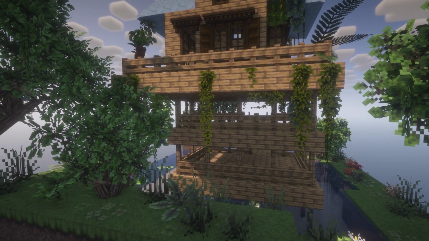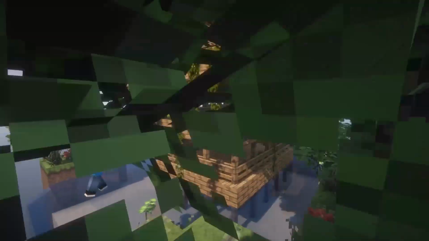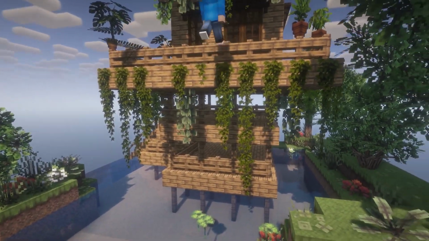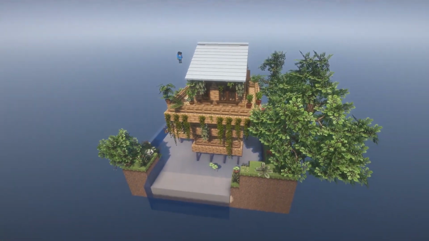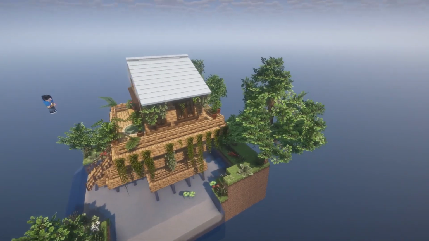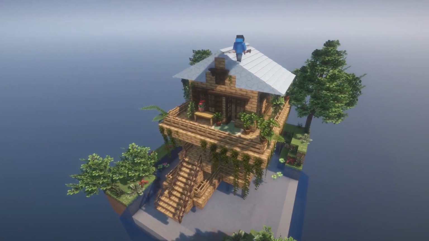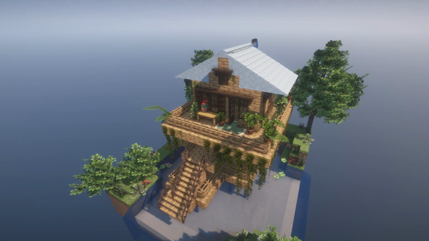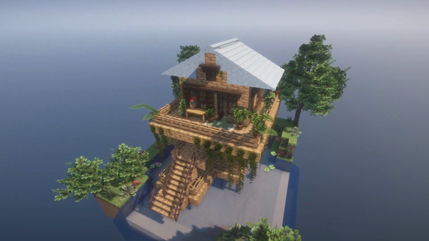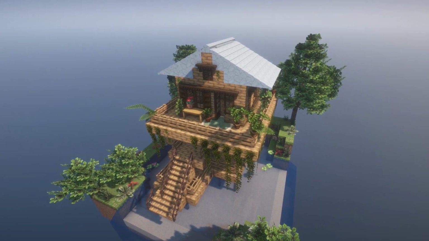I want different colors of green all over the house. There's many choices and it's difficult to pick the exact ones I want, but I'm going with hanging oak leaves and those vines. They're the main feature of the house. I'm actually working around the back right now and you can't really see that, but you can see it's looking very thick with vegetation, and I'm pleased with the process actually.